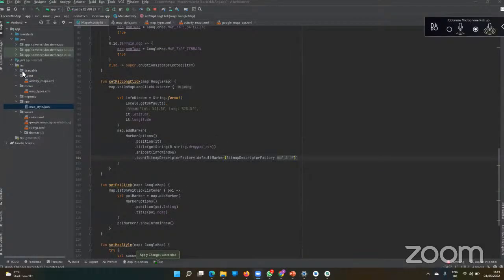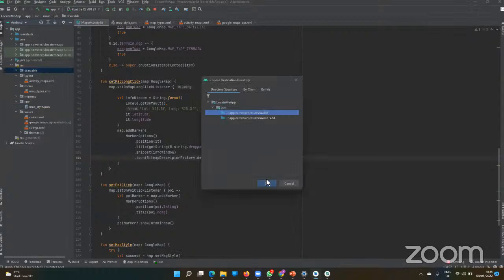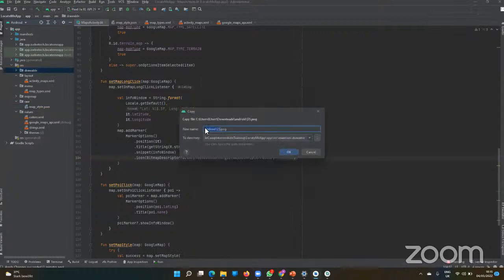Okay, back to sharing. So I'm going to add a drawable here. I just paste something I've gotten, just using an Android image.